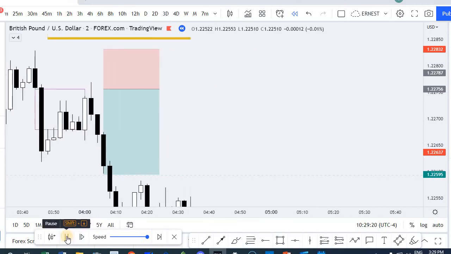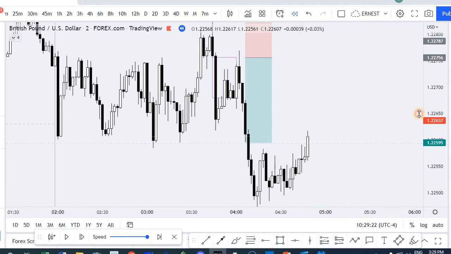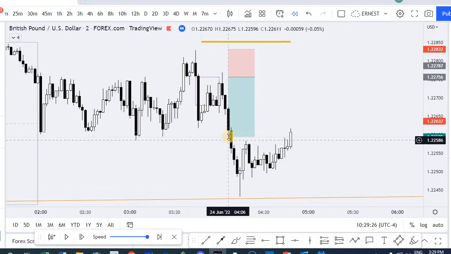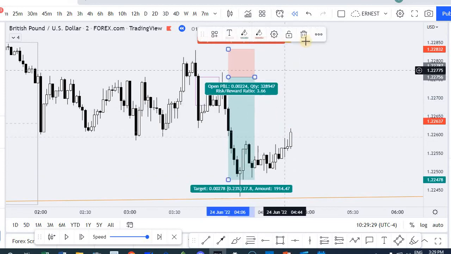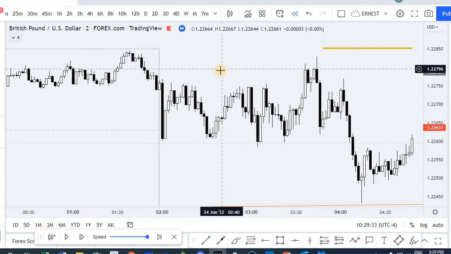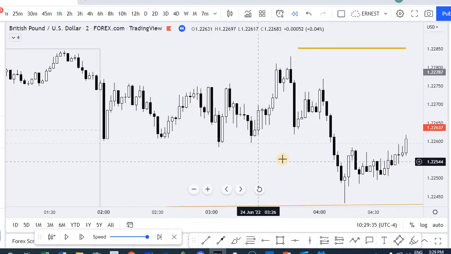Because that price is going to trade back to the imbalance, you can just see a very nice trade, as you can see. So that's what we're trying to say. Not all the time is this going to work, so you should take note of that. Not all the time.